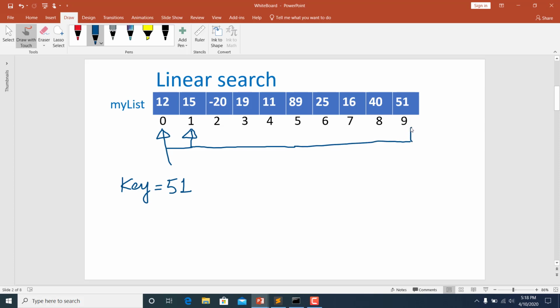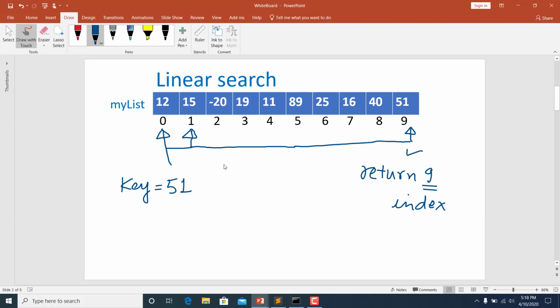Okay, so here we will fail in all these comparisons, when you compare key with the element at index 2, we won't succeed. So that means we should continue to search for key. And only at index number 9 we will be successful. So you should return 9. What is 9? 9 is the index of 51. So that's what we should return for a successful comparison.